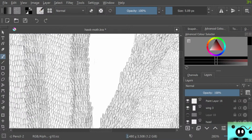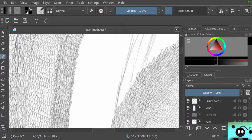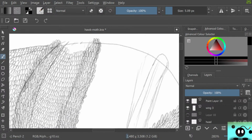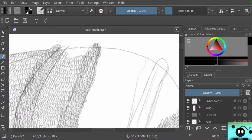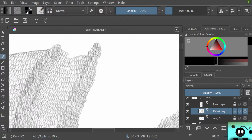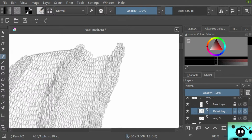Wing number 3, show yourself, please. I need the back of D. I need to go for which way I need. Oh wait, I'm not done yet with the wing. God damn it! You lied to me. You lied to me, wing. I was not done yet. The wing was lying. Who would have thought?